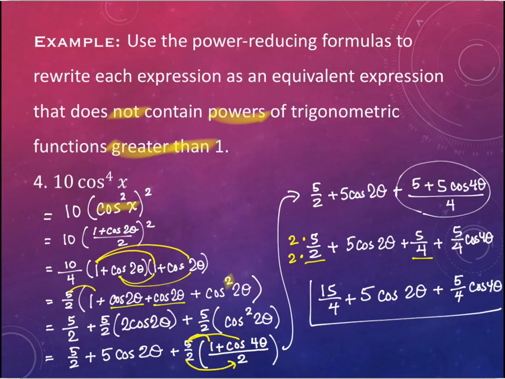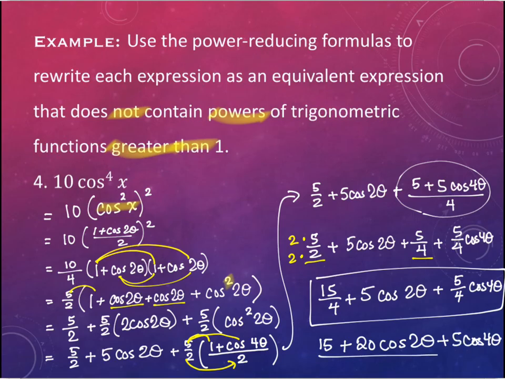So a couple of you were saying, can't I just make a common denominator on all of them? You could. If you made a common denominator on everything, it would look like this when you combined it all. You'd have a 15 here, you'd have a 20 cosine 2 theta here, and you'd have a 5 cosine 4 theta here, and it'd all be over 4. So this would be another perfectly reasonable conclusion. But can you see it looks a little messier than the one that we came to? It's not wrong. I mean, they are both simplified versions, but from a little bit different perspective. Okay?